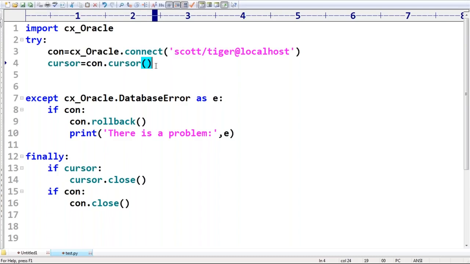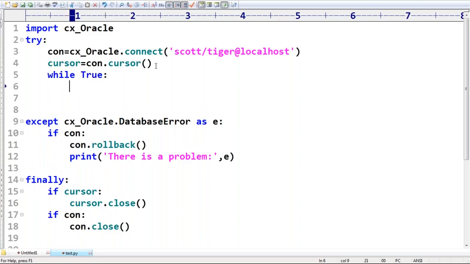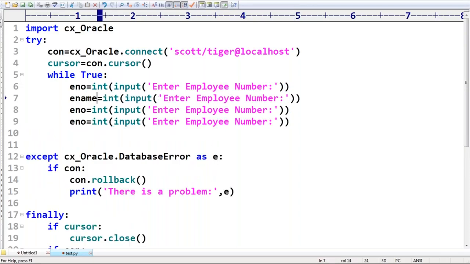Two lines. First line, creating the connection object. Second one, creating the cursor object. Now the next one, while True, an infinite loop. I will keep asking the end user to enter name, employee number, and so on. eno is equal to int of input of enter employee number. ename, typecasting is not required, enter employee name.